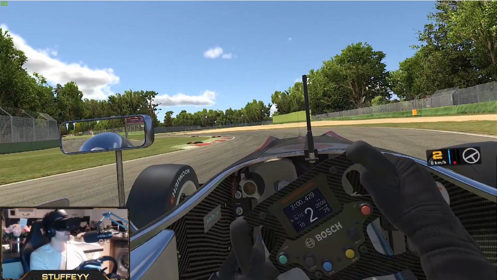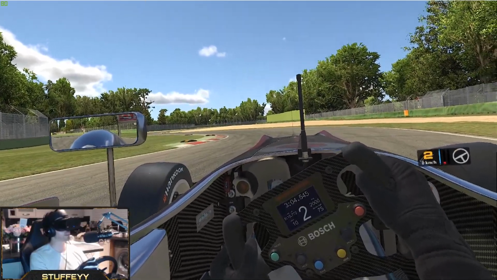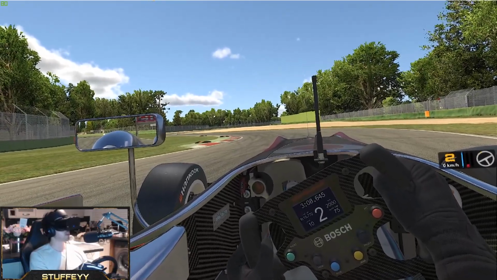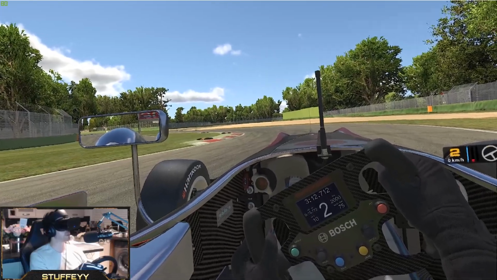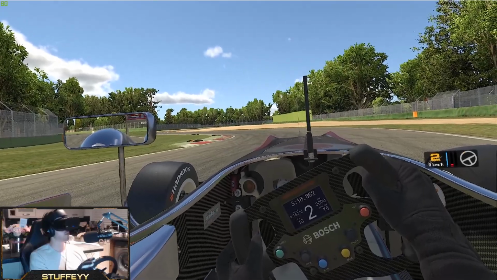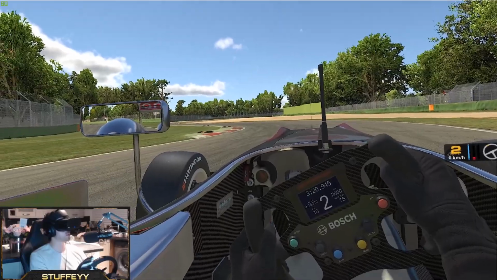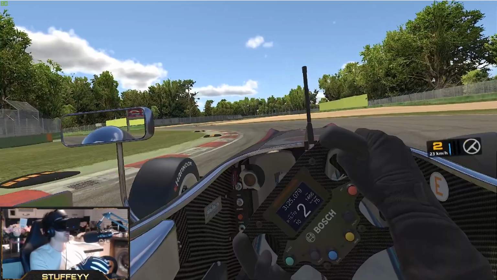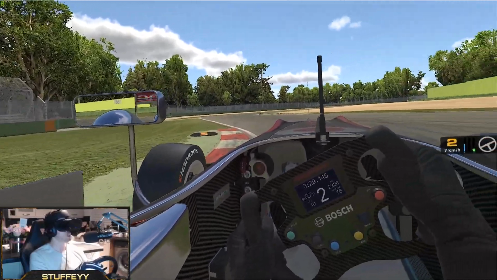Now these sausage curbs are not our friends. They're not an F3 car's friends, and it's quite a prominent feature around Imola. They're on pretty much every corner around here, barring a couple of them, and we want to get as tight to them as possible, but without going over them, because if you go over them you'll suffer either damage or it will throw your car out. So we're coming in and we want to get on the apex and as close to these sausage curbs as we can.